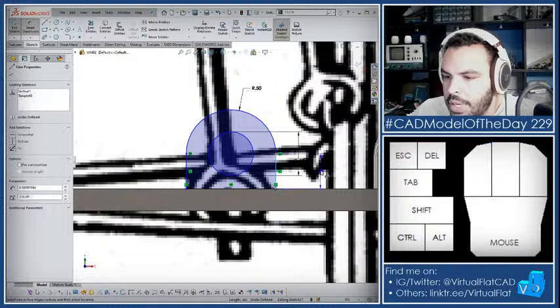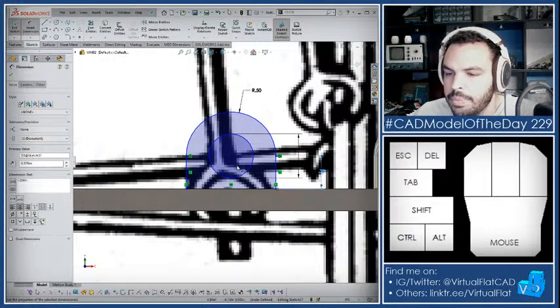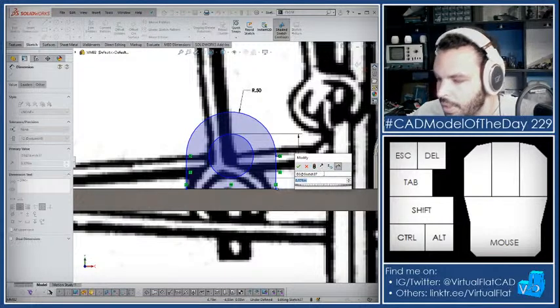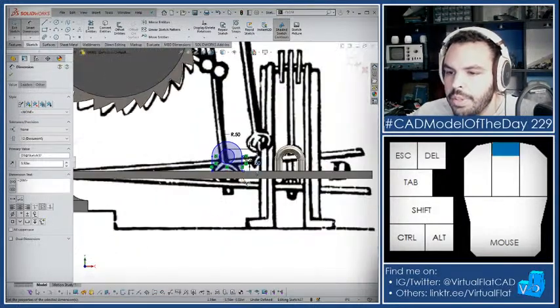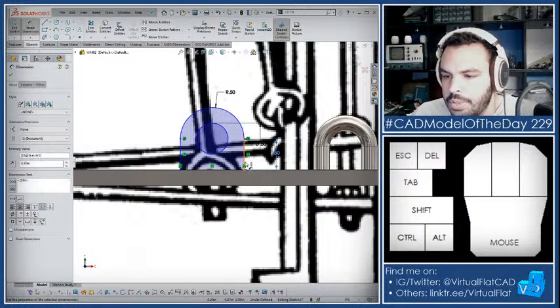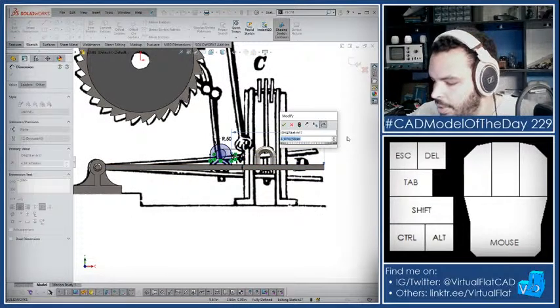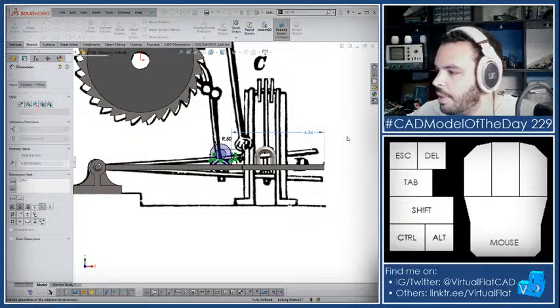Now I can set a height, 0.375 maybe. Actually, let's do 0.5. Alright, and then now we can just say it's going to be a certain offset from this edge, 4.375.